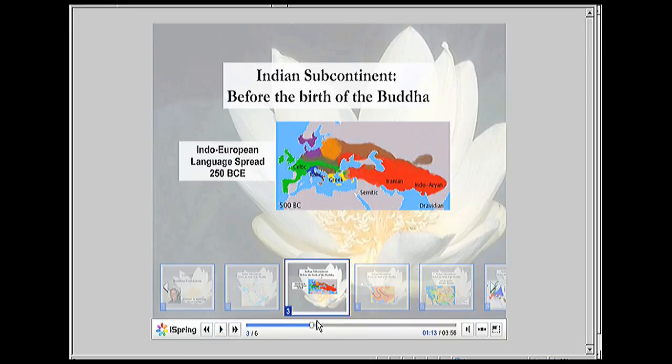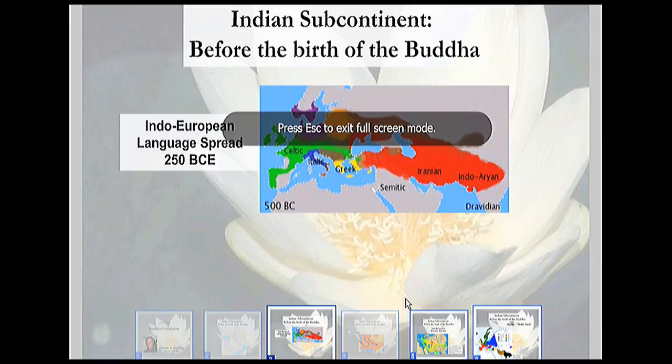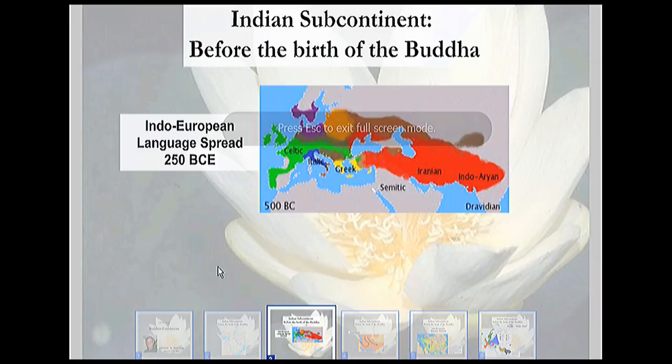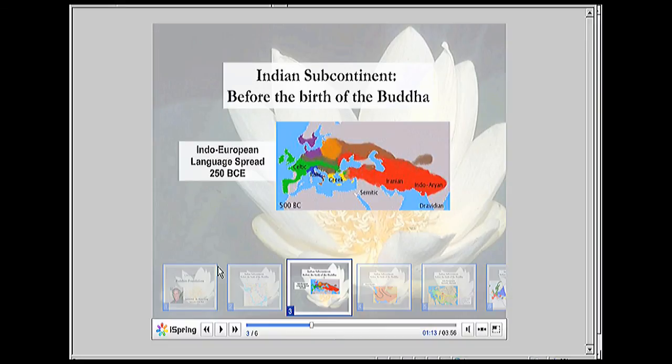Also, another interesting feature is this one in the right-hand corner, and this allows you to go true full screen. In other words, this presentation is going to fill up your screen. I'll click on it, and it's probably going to go outside of the recording area of this screencast. And then you just use your escape button, which is usually in the upper left of your keyboard. There's an escape button, ESC, and that will take you out of full screen if you don't want to be in full screen anymore. We do use images and maps and things, so that might be a nice feature for you to use.